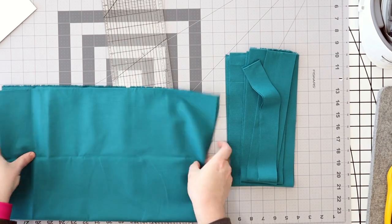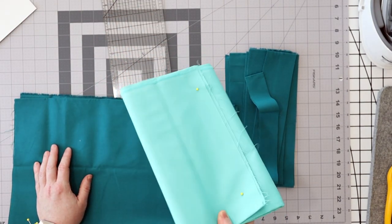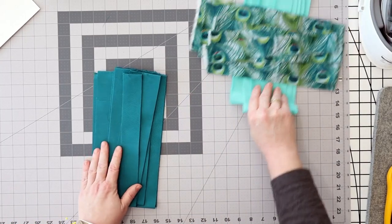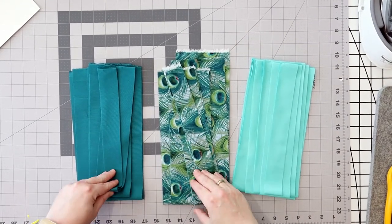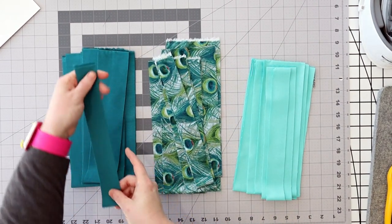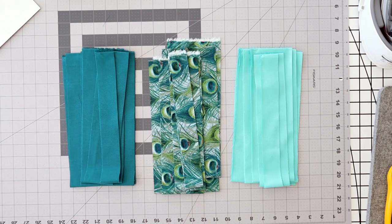That was one yard, by the way — so this is how much you'll have left over from one yard. I had two yards of this one. I always get more fabric than I need — always. If I could get three or four yards of each, I will. I don't think I'm going to do any more than this, and what I can do is pair this with this, and with this, and then we'll have some interesting things happening. Now let me show you next how we will pair these up and how they get sewn together.